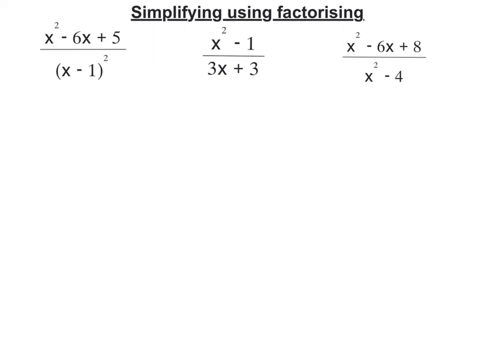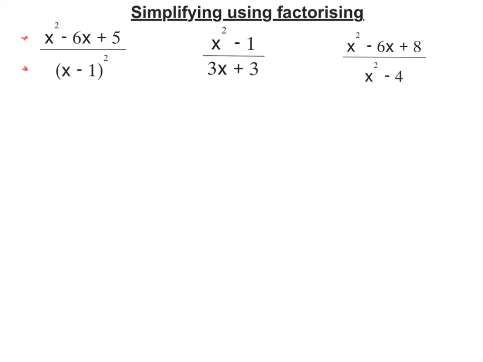In this video, we're going to look to simplify some algebraic fractions using factorising. Now, I am going to have to do factorising before I simplify. I will not simplify if I haven't factorised. Now, this first expression here has a numerator that looks like I'm going to need to factorise it, but the denominator is already factorised. It's already been put into brackets. So let's look at the top.